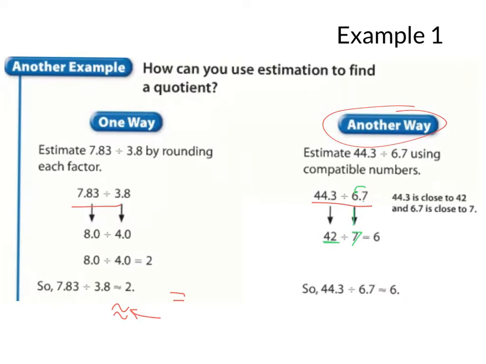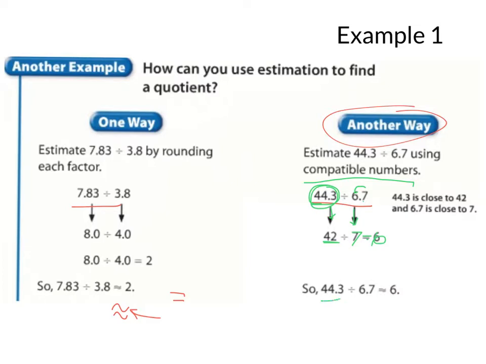Well, we rounded this one first, and I'm thinking in my head, what is close to 44.3 that can divide easily by 7. We're talking about compatible numbers. We can do it in our head. That's what we want to do. What number can divide easily by 7 that's close to this? And so we landed at 42 because we know that we can divide 42 by 7 and we can get 6. And so that's just smart. You pick what's close to that.